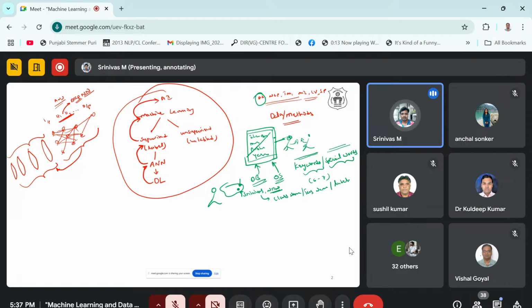Okay. As I am speaking, something is recorded as audio. How is that information stored in the case of audio? It's stored in the form of a signal. Suppose I give a signal and ask the question, what is this signal? Is it a speech related signal or a music related signal? If it is a speech related signal, who is the speaker, X or Y? If it is a music related signal, what type of music, like pop music, rock music, classical music, or different types of music.